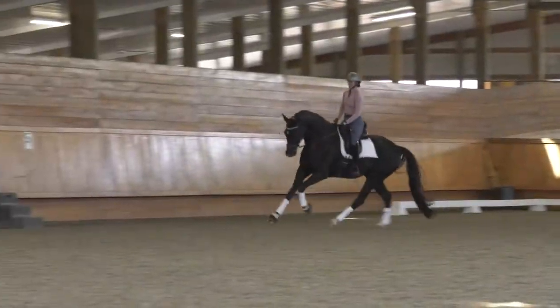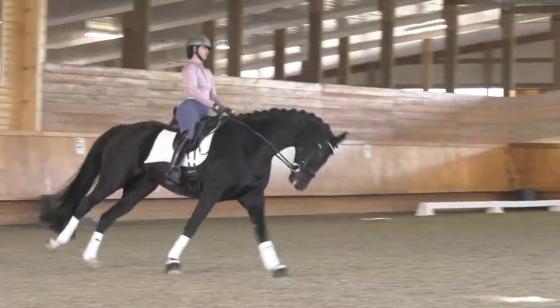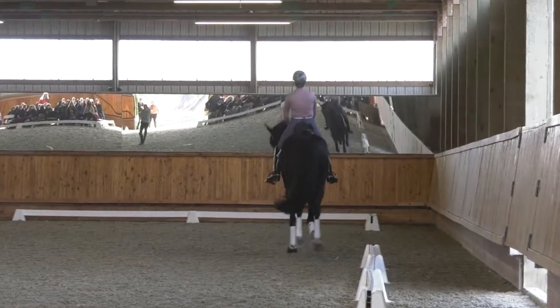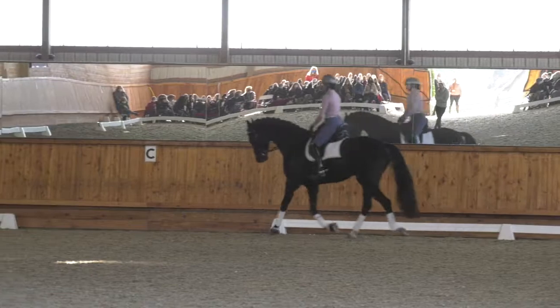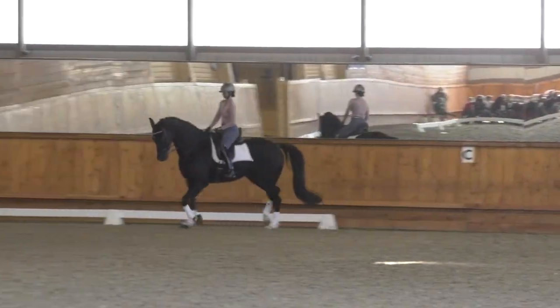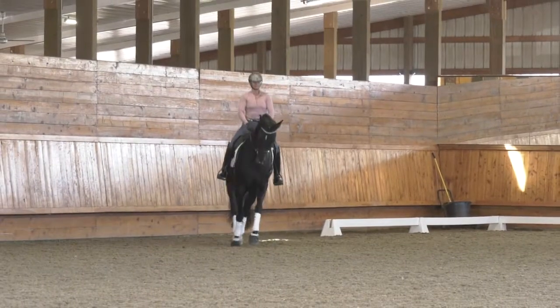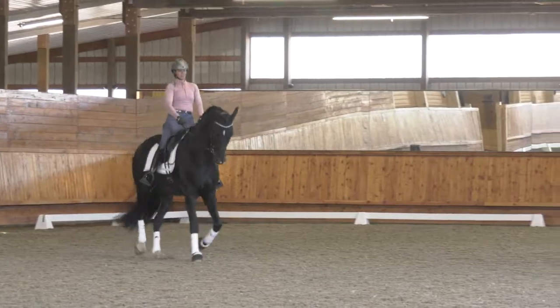And by that I mean, if you have a hotter horse, to calm it a little bit down and get it more onto your legs. And if you have a horse that's a little bit more behind the leg, to use the warm-up to put in place a little bit more in-front-of-the-leg state of mind.